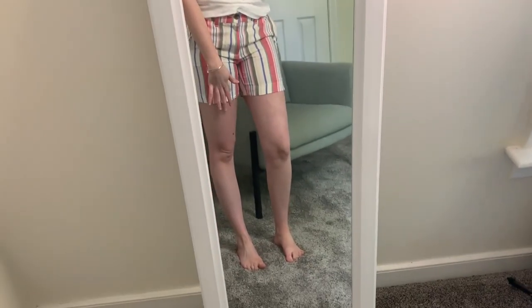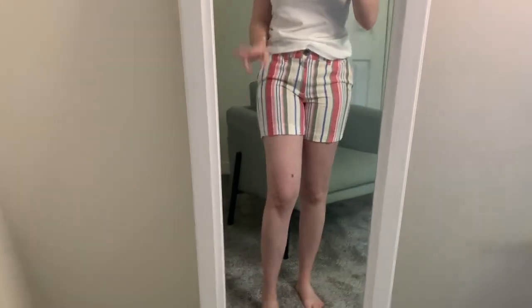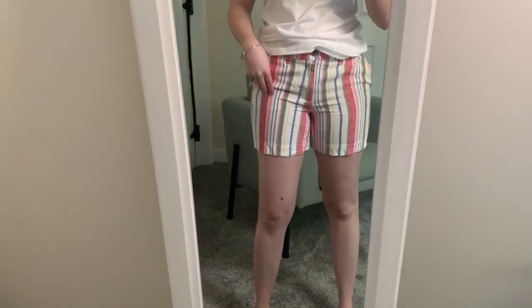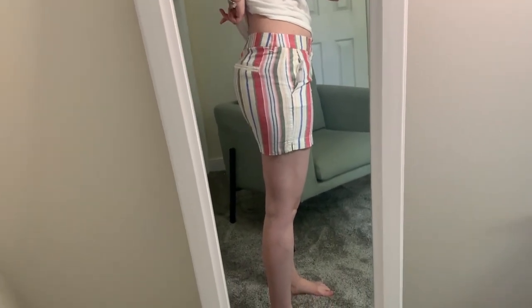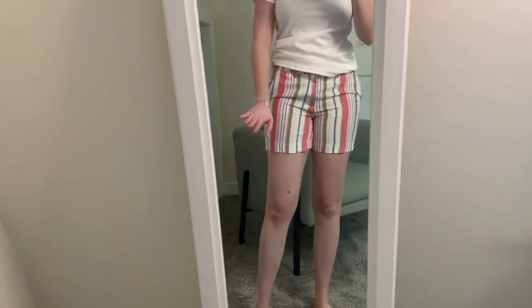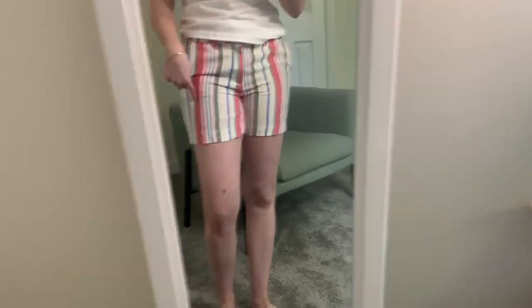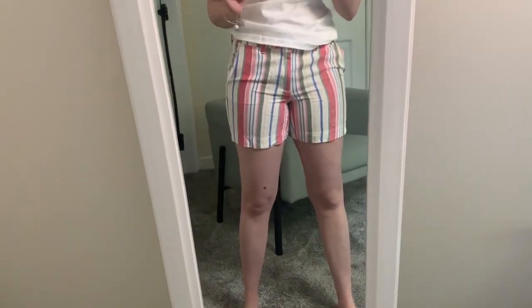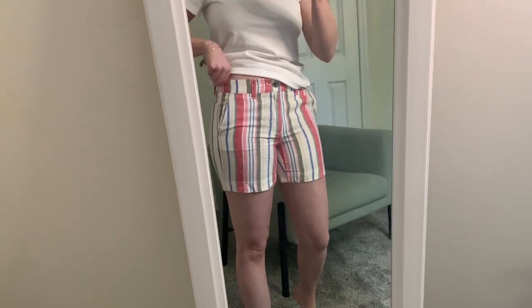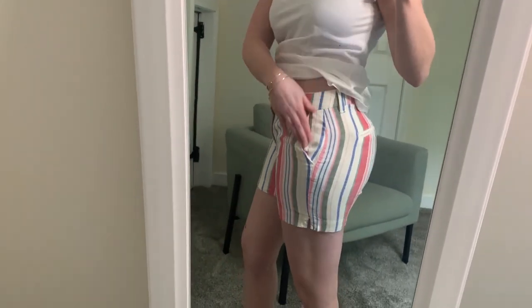Okay — do not laugh, I do not have a tan. Quarantine life — no making fun of my pale legs! These are definitely the five-inch shorts; you can tell they come further down my leg, and I love it because these are shorts I could wear almost anywhere and feel very covered up. I got these in size four and they fit perfectly. These fit well in the waist, they come down nicely on my leg, and I don't feel like they're too thin. They are linen — just make sure to wear a light pair of underwear, especially in lighter colors. I love how high they come up and the pockets are great.